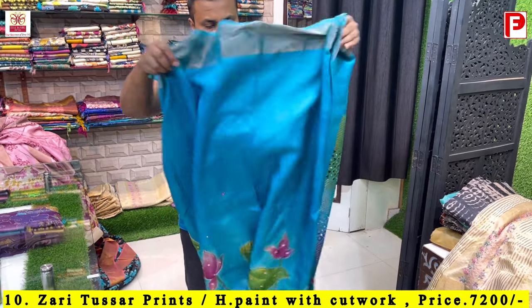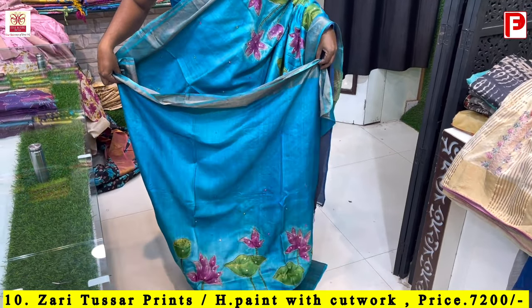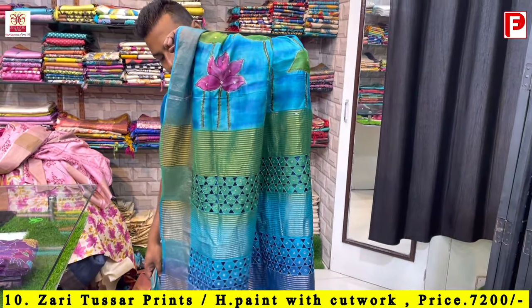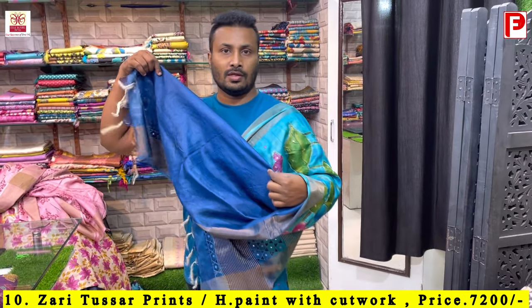So I'll just show you the design of the pleats. So this will come to the pleats, and this is the pallu, and cut work is there, and this is the BP. So this is the blouse piece comes with the sari.